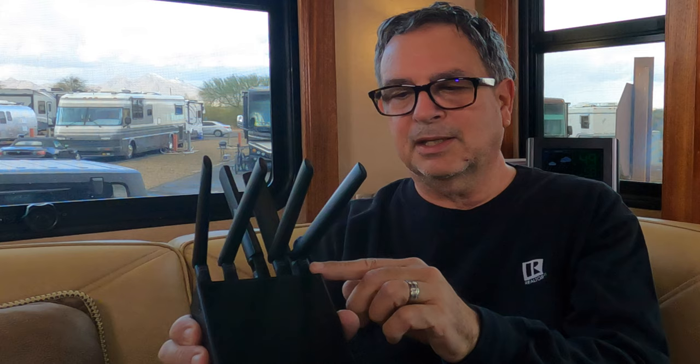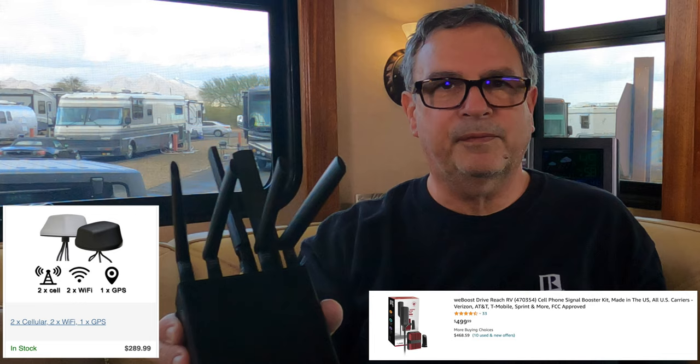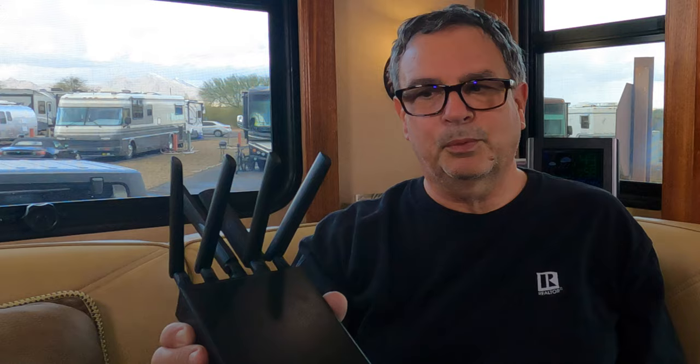But why is this better than a hot spot? First, a hot spot is only going to pull in a limited amount of data. With this modem, the antennas can be removed and you can put an external antenna on your roof — and even at that cost, it's still cheaper than buying a booster. A booster runs about $499, while antennas for this are about $250–$300. People I talked to when purchasing this said you'd actually do better by disconnecting your booster, and that's what we found to be true.